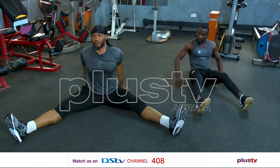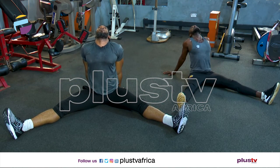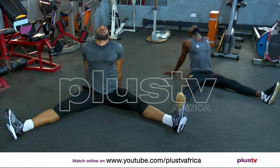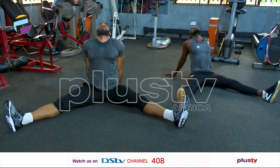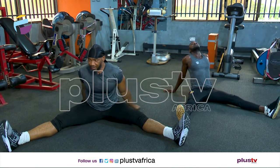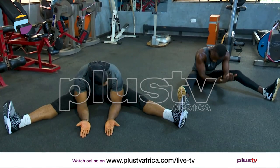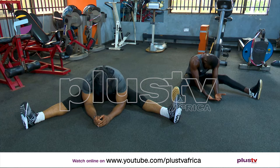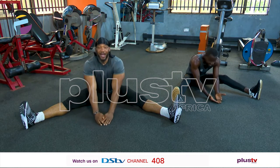Good job. Let's try and sit up. Sit up. Look up. One, two, three, four, five. When you do this, make sure you exert some strength on that hand — don't just drop the hand. You exert some strength on it like you want to push the floor further downward. Bring it back. Bring your hands here, place it right here on the floor. Get your elbow to touch the floor. One, two, three. It's a very simple exercise — I'm sure some of us will struggle with it. Eight, nine, and ten.